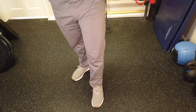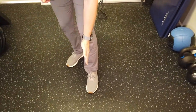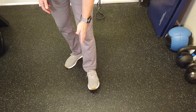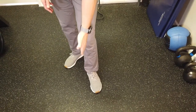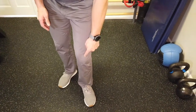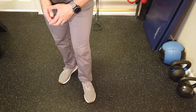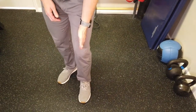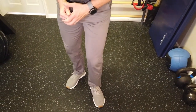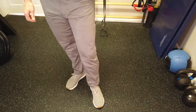Sometimes we need to add a little bit of rotation in the knee. How we do that is by taking the toe and thinking about a clock: the toe starts at 12 o'clock, and I'm going to point it at 11 o'clock, while my knee stays at 12 o'clock and 6 o'clock — so you can see there's a little twist in the knee. Same idea: slight bend, straighten it out. My foot is outward at 11 o'clock and my knee is going at 12 and 6. This is only to be an exercise reference when your McKenzie Method clinician has guided you and said this is the way you should be doing it.